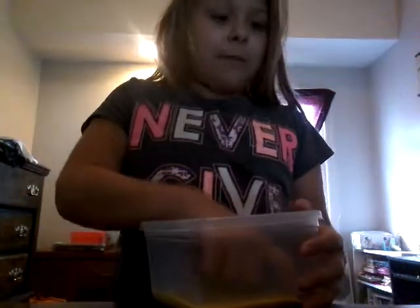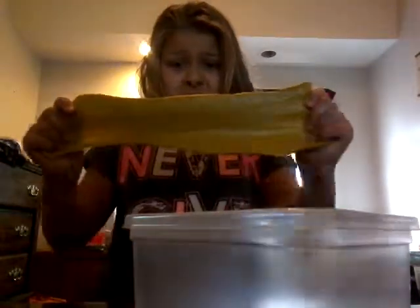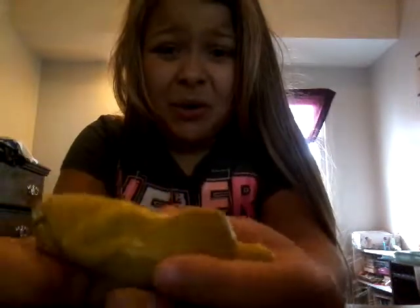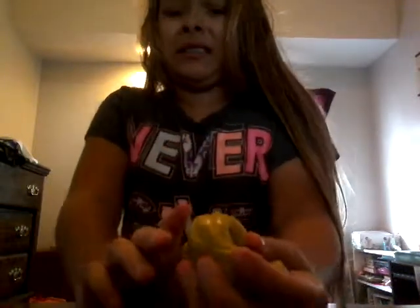Next up is this yellow one. My friend gave me this one — I didn't make it, and I haven't played with it in a while. It's stretchy, that's one point for it. Let's see if it's the ultimate slime. I've never poked it before, so I don't even know if it's gonna work. Let me flatten this out. No pokes — it just doesn't make a noise. It's supposed to make that crackle. This is bad, it's just bad.